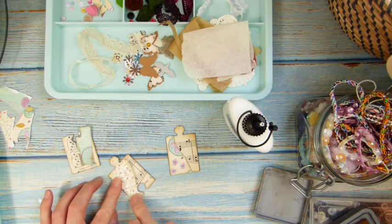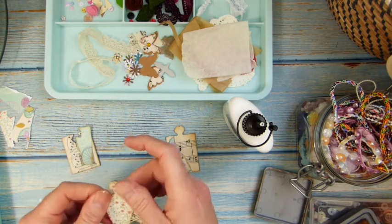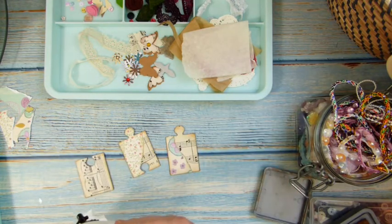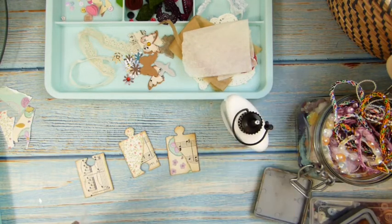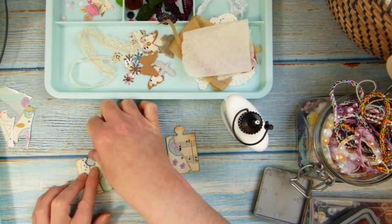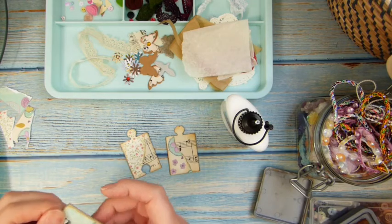Just stick that on there. I think if I'm going to make this a quick video, I might not use half this stuff. What I did want to do is sort out the smaller embellishments that could be used on them, because I do remember from Tina's video she'd cut out a load of flowers to go on like her Pinterest inspiration picture, but the flowers were all too big. And I thought, okay, if I'm going to do this project then I need to make sure I've got lots of tiny embellishments, which is nice because it's nice work in miniature.